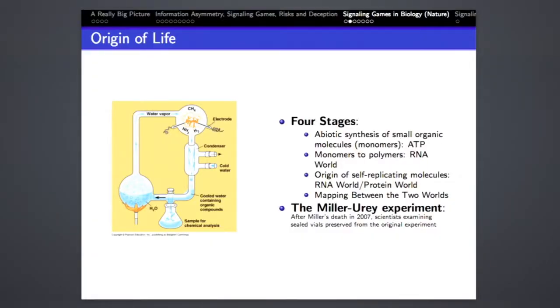Okay. So let's look at origin of life. This is a signaling game that's about 3.5 billion years old. There are two players, messenger RNA and transfer RNA, mRNA and tRNA. They lived in an RNA world. It was syncytial. All the RNAs talked to each other, et cetera, et cetera. But the RNA world got invaded by very toxic objects, amino acids.